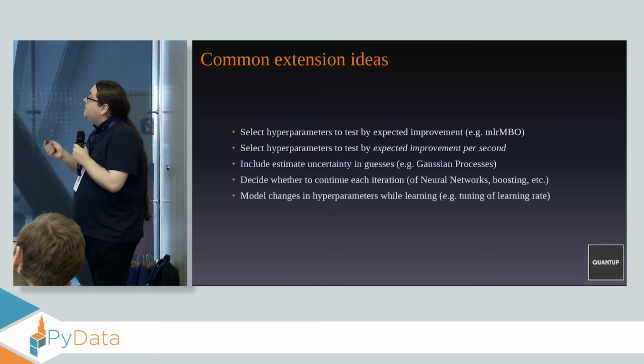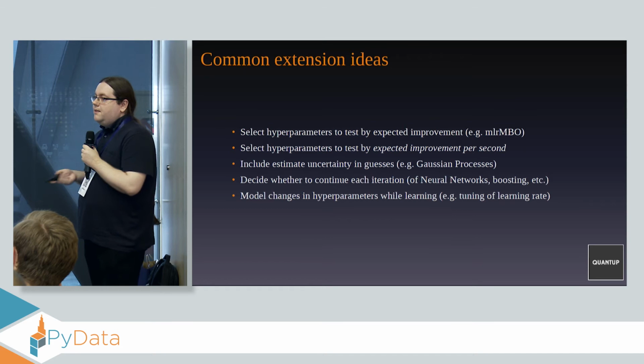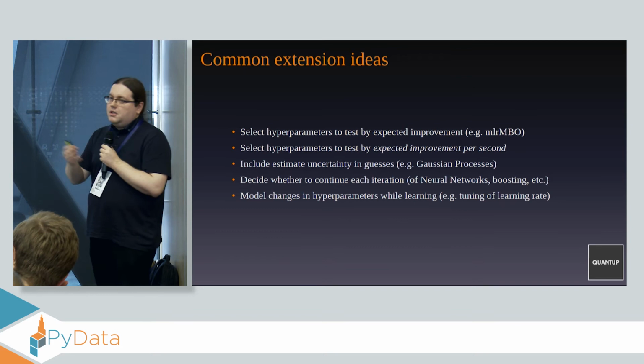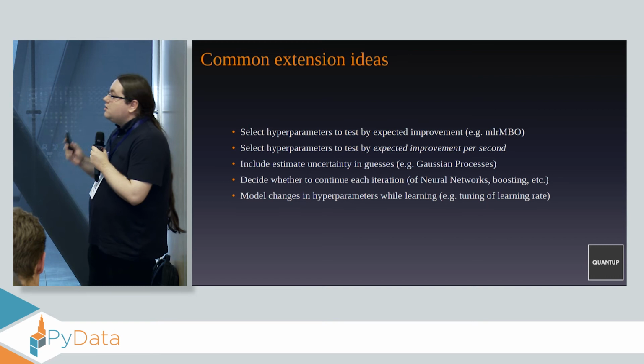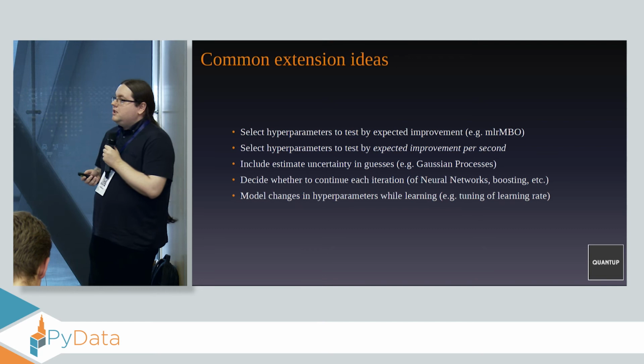In iterative models like neural networks or boosting, you can actually try doing this after every iteration step, for example, after every epoch, and get even better results. And with some models, you can actually change hyperparameters during the learning. For example, in neural networks, some regularization parameters or learning rate, and adjust them also using MBO, model-based optimization. I've seen some very nice papers that were showing that. I haven't seen code that would do it automatically, but I think this will show up in the next year or two.